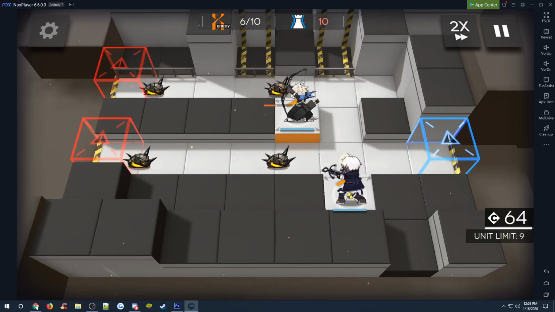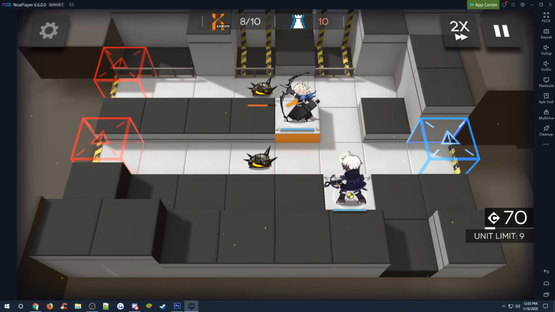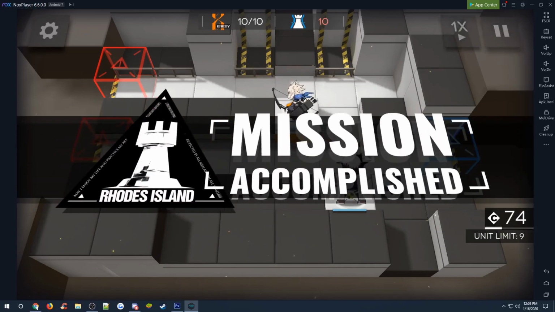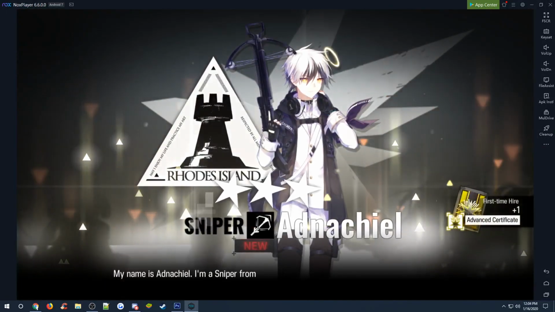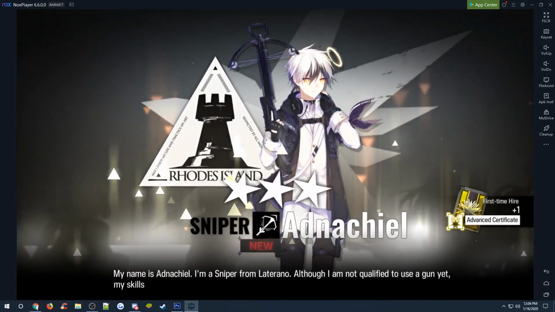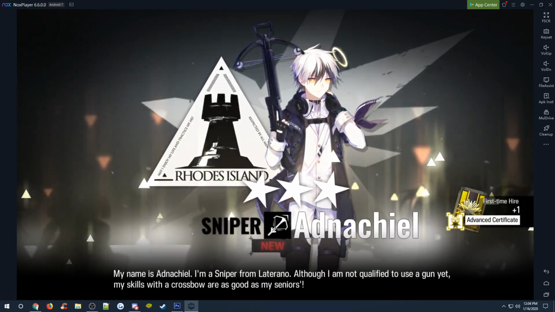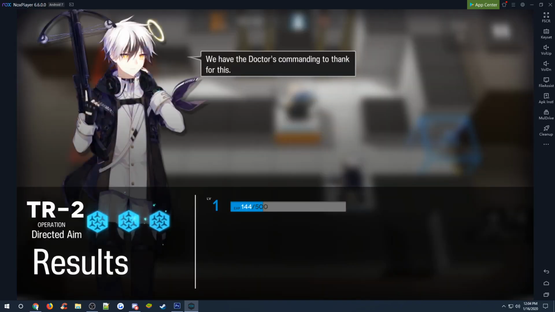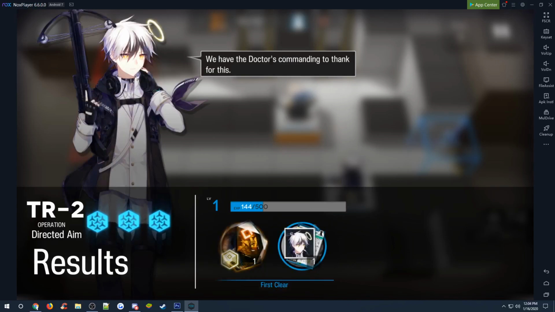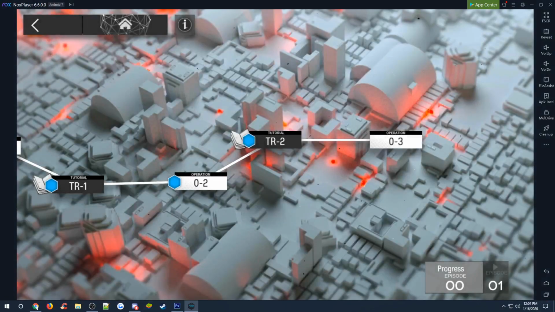A lot of players out there that are doing gacha games specifically are really leaning towards using emulators nowadays over mobile devices, because a lot of gacha games want you to sit down and play for countless hours, and it's a lot easier to do that at the comfort of your own home, sitting in a chair, at a desk, using a laptop on your lap, sitting back in a recliner, just chilling and relaxing. These emulators really help a lot in that regard. And it's just a lot more enjoyable of a gaming experience to play a game on a bigger screen. So there you go. Lots of good reasons to use an emulator, especially Nox.